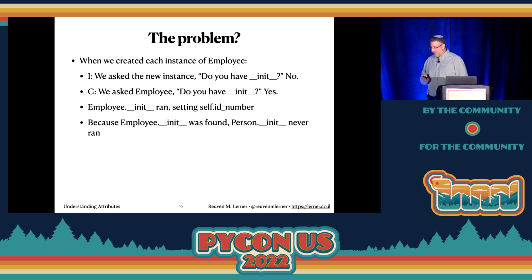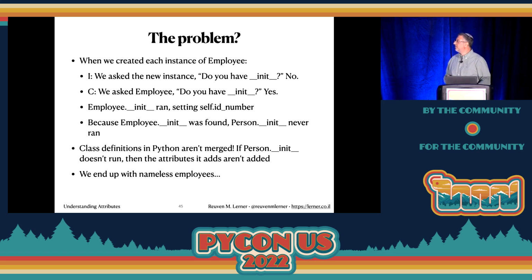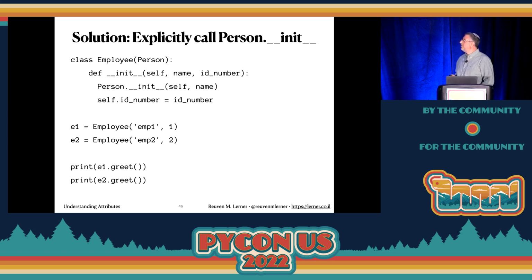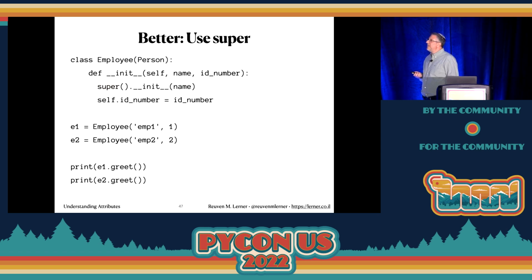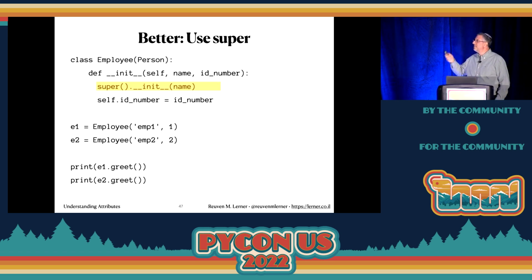And so what can we do about this? Well, we have a few different possibilities. One is to explicitly call person.init right there inside of employee init. I can say, yeah, I can run it. There's nothing technically wrong with this, and it gives me the right answer. But it's better to use super here. Super is a proxy, and it says, I will figure out who we can run .init on. And it goes up the chain. It says, oh, person has .init, I'll run that. Fantastic. And then we get emp1, we get hello emp2, all is good.